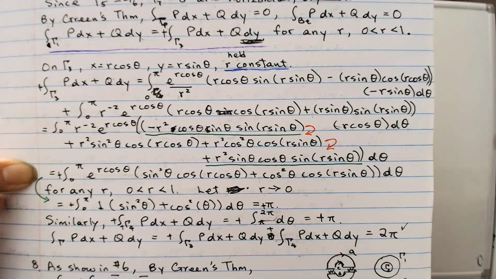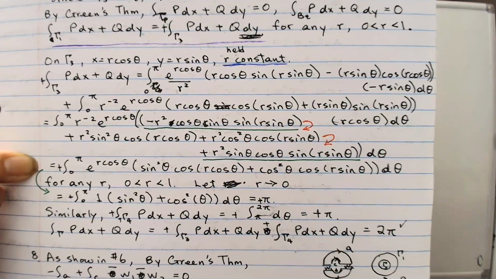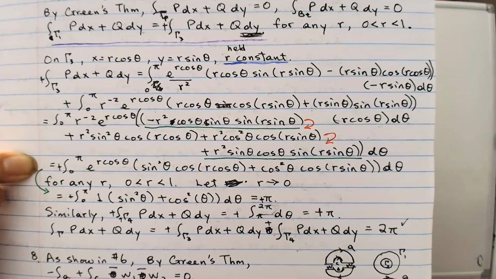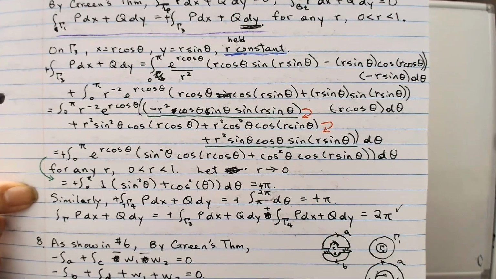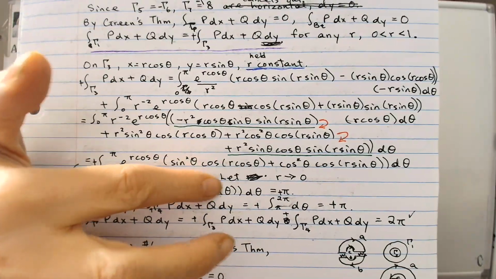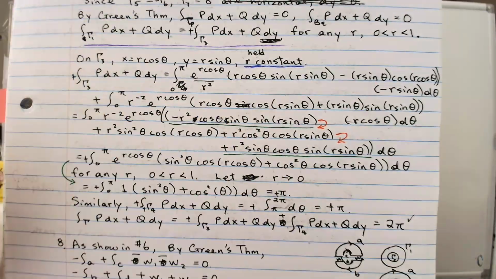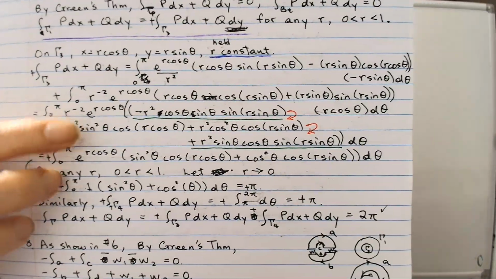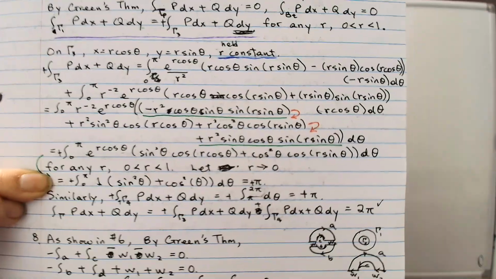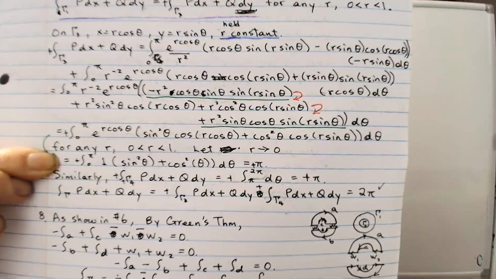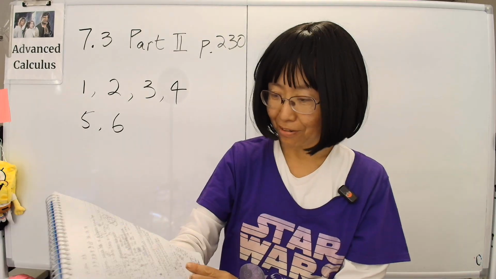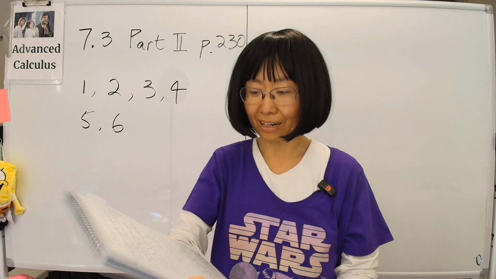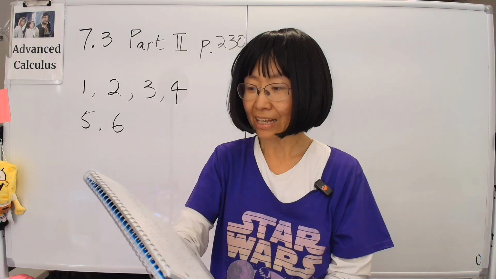So at this point, we're going to pull the trick that the book says in the hint. That is, we're going to let r go to 0. If we let r go to 0, then that will be cosine of 0, which is 1, and then cosine of 0, which is also 1. So we end up with this very beautifully simple integration, which is just pi. After all that big pile of stuff, we suddenly collapsed into just pi, and that's gamma 3, the top small circle here.